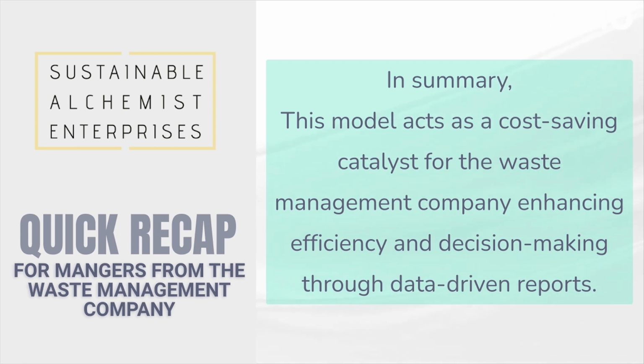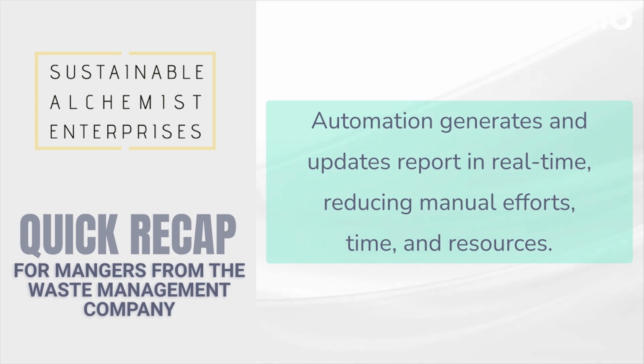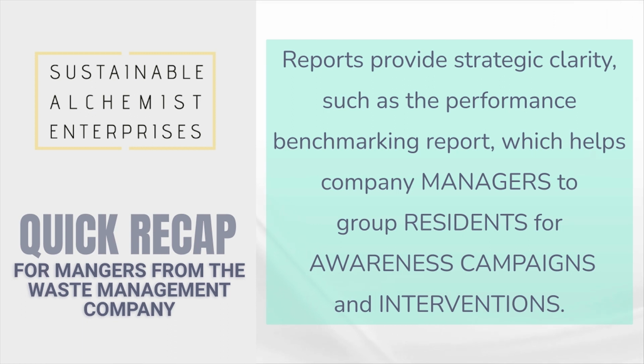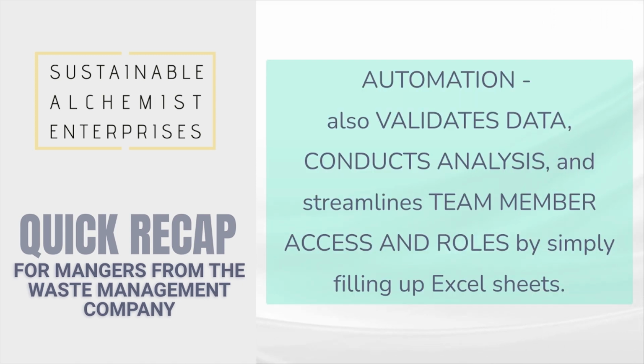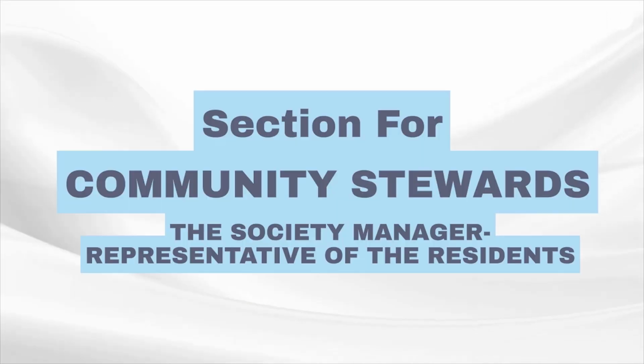In summary, this model acts as a cost-saving catalyst for the waste management company, enhancing efficiency and decision-making through data-driven reports. Automation generates and updates reports in real time, reducing manual efforts, time, and resources. Reports provide strategic clarity, such as the performance benchmarking report, which helps company managers to group residents for awareness campaigns and interventions. Automation also validates data, conducts analysis, and streamlines team member access and roles by simply filling up Excel sheets. Now let's focus on the beneficiaries of the waste management project.